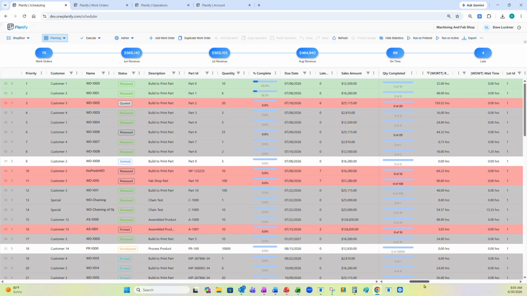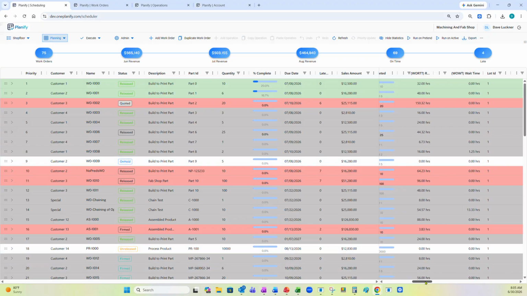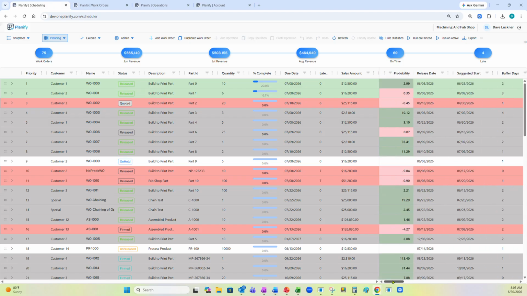It looks at other information, like for instance the remaining work and the wait times, and all that criteria is given to you in a probability characteristic. So when I am looking at this list of work and I want to go look at what areas I should be concentrating on, this would be a good way to look at it as well. Of course, the ones with the red here and the number of days late, that's something we want to concentrate on as well.